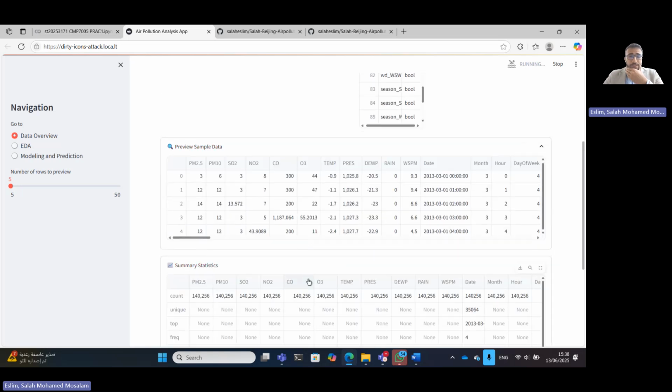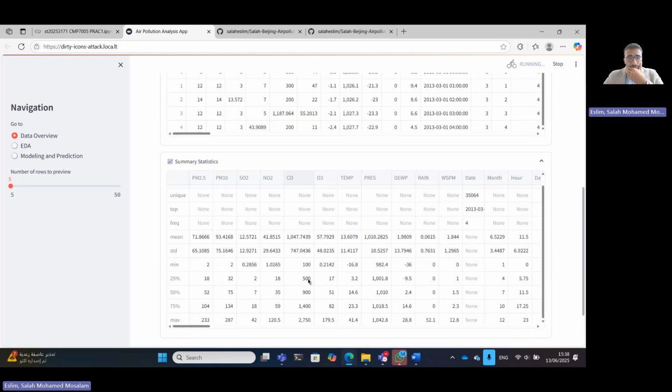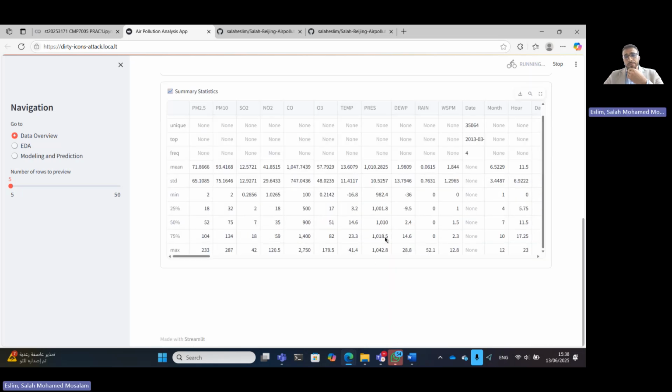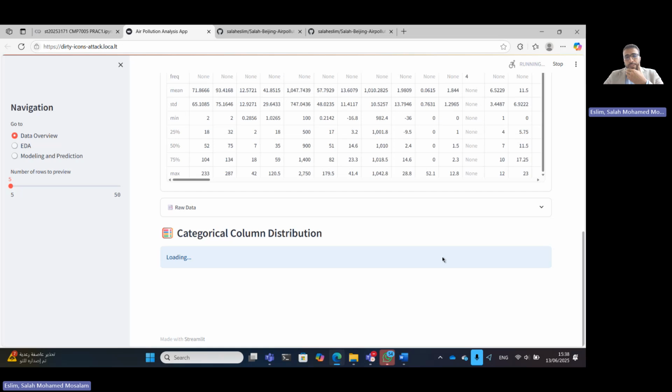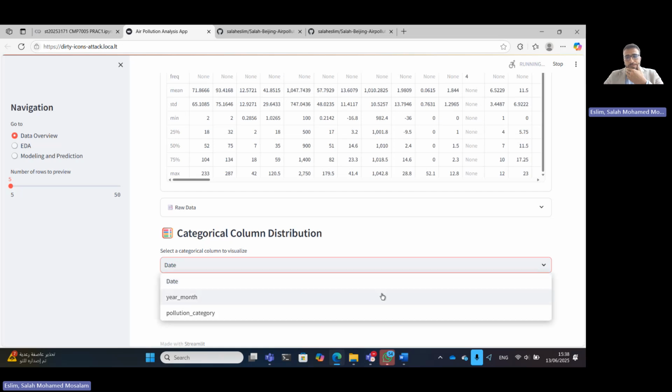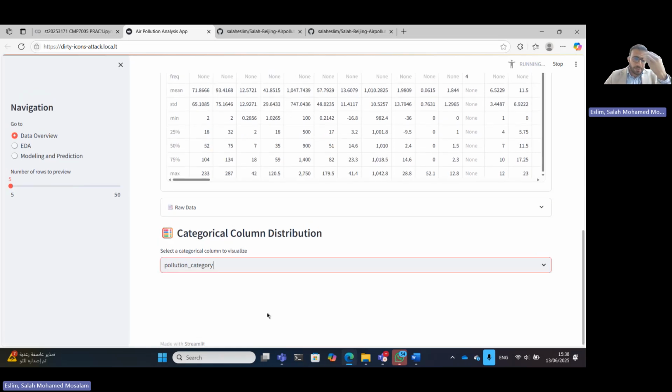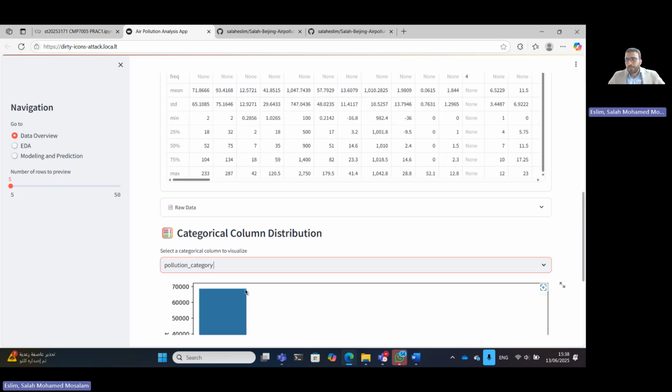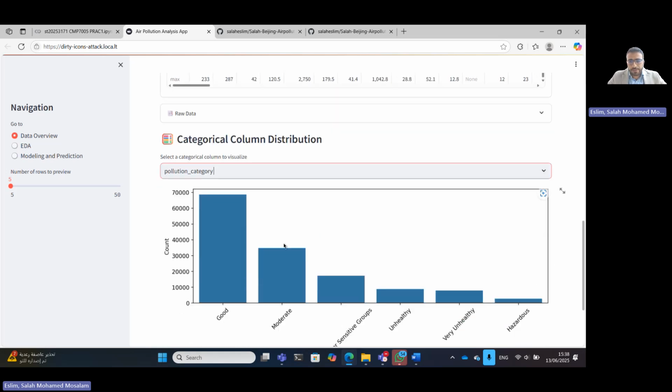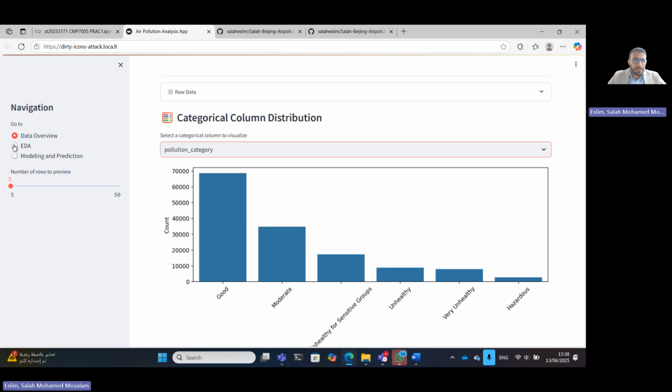Here also are summary statistics for the data. Also here you can see a categorical column, and visualization graphs like a line graph, showing how it is distributed.